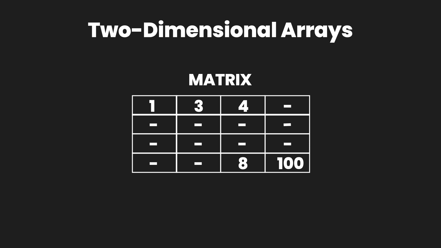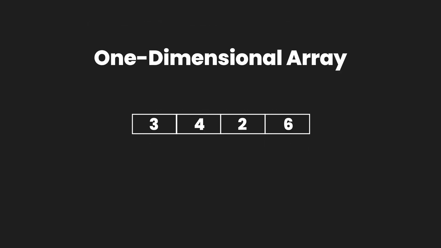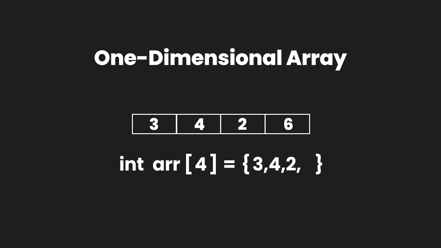How do you define or initialize a two dimensional array? To understand the definition, let's go back to the 1D array and look at the initializing statement of that one dimensional array. We have the keyword integer, then the name of the array which I'll use as arr, and then within the square brackets we pass the number of elements within that array, which was four, and then we set it equal to the elements within the curly braces. As you can see, our square brackets contain a one dimensional array.